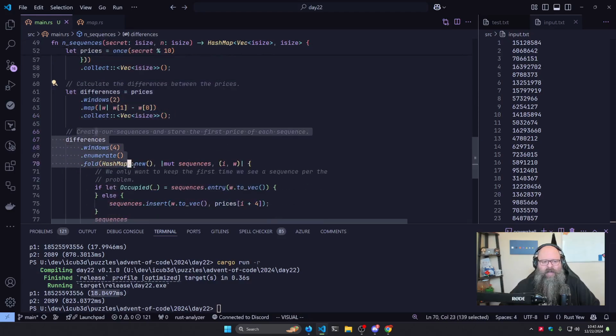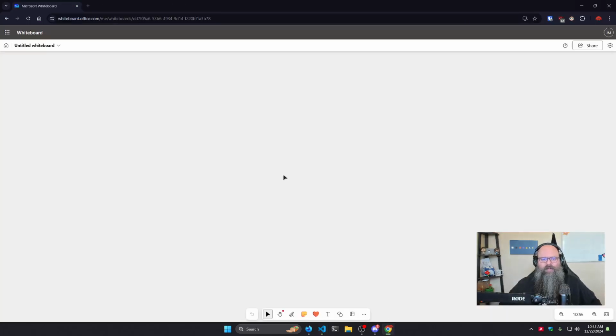And then now can I do the windows to find those differences? And what do I do with those windows of differences, right? So it was very much a building process. And so let me just walk through what that is, right? So for each number, you're going to have a series of secrets that are going to come out of it, right?